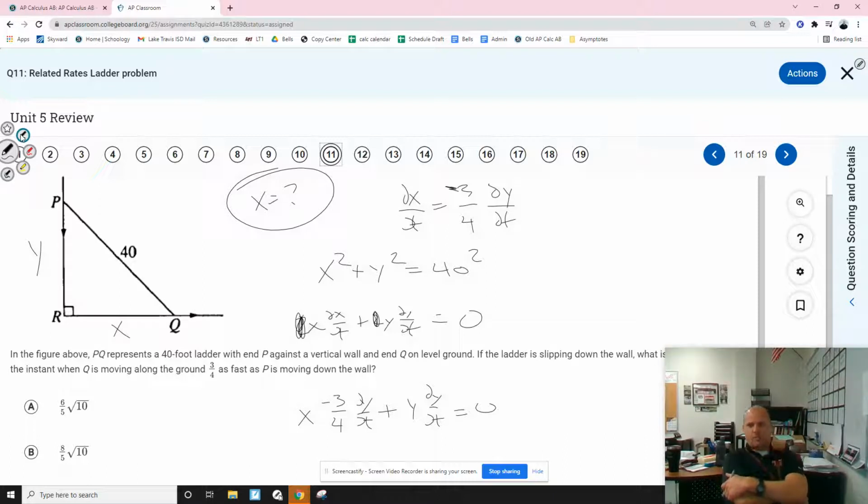It's almost like I could divide by dy dt. Whatever dy dt is, I can divide it out. So I'm going to. dy dt is gone. Now, here's my problem. I've got x and y, and you're not going to have to do this, but I'm going to replace y with what it's equivalent to in terms of x. How do I do that?